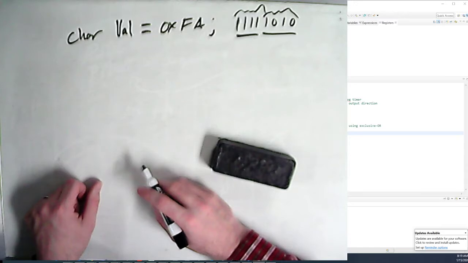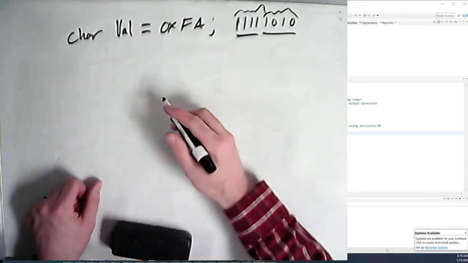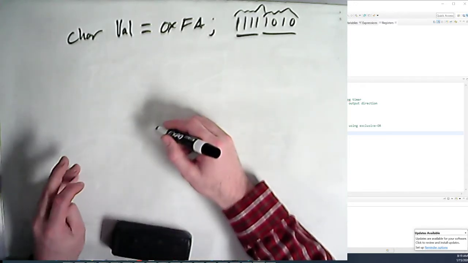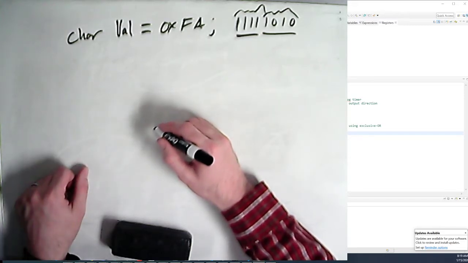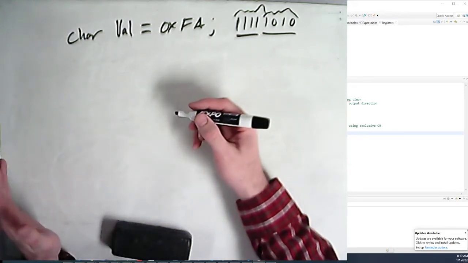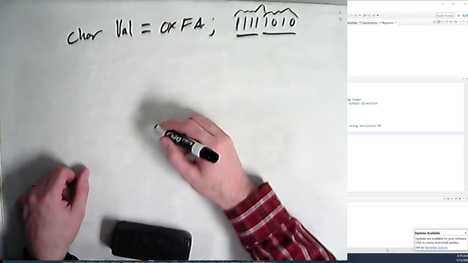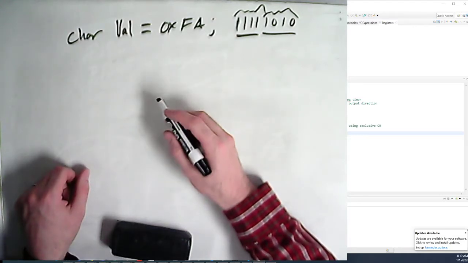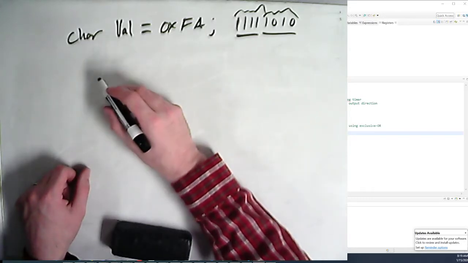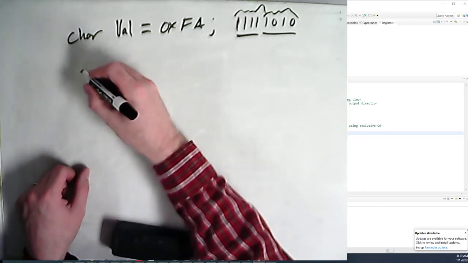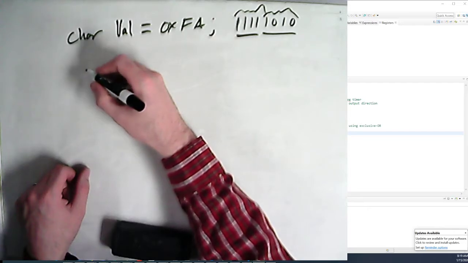And so what we can do with this now is I need to be able to individually set and clear bits without messing with the others. So imagine that I don't know what val is in the first place. I want to be able to individually set and clear bits. And the question is, how are we going to be able to do that? And the answer is that there's already one.